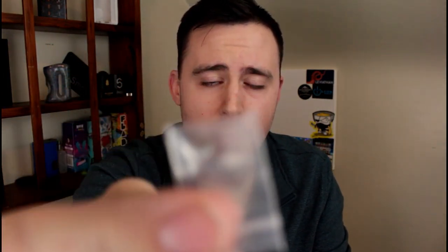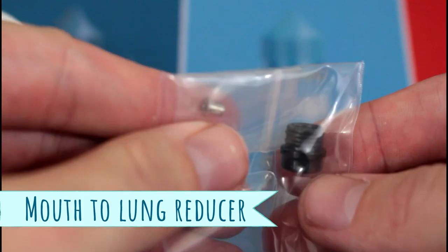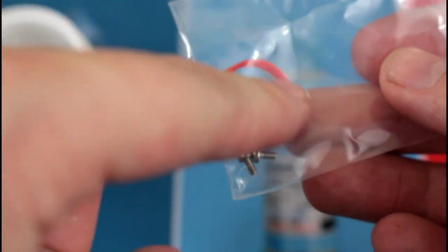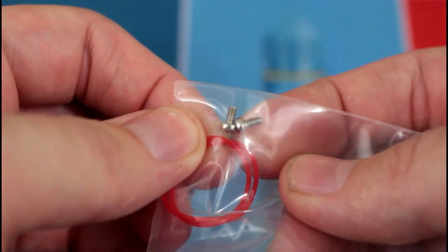Breaking news - I'm an idiot. What I'm about to tell you isn't true. This is actually the mouth-to-lung reducer that you're going to place into your airflow to make your Femto a mouth-to-lung. I was about to call it a deck post screw - very wrong. There is an extra deck post screw here. Got some extra O-rings - red O-rings. And these are your post screws, and I will show you where those go.